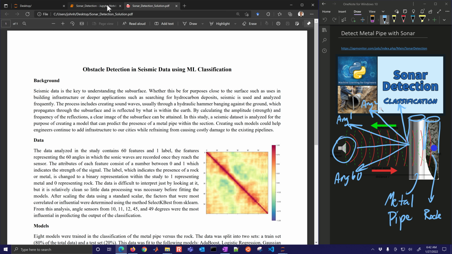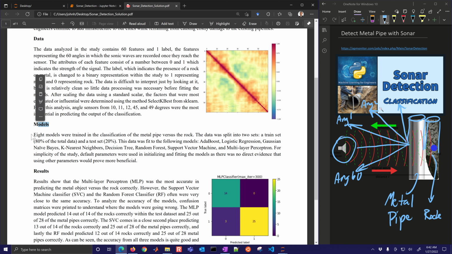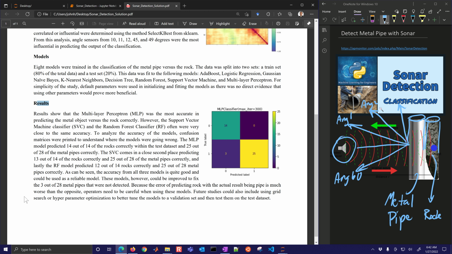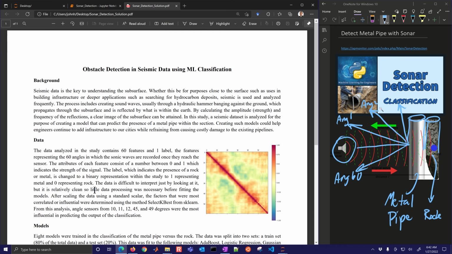Okay, this is also an example of a final report write-up. This is from a prior student who did some background, also a little bit of information on data, the models that were evaluated, and then a summary of the results. So this is a good example of what we're looking for in the end: maybe a 1 to 2 page write-up of not just the code, but also an understanding of what the results mean and why they're significant.